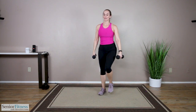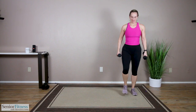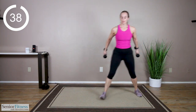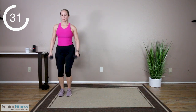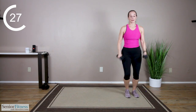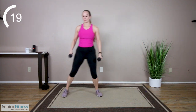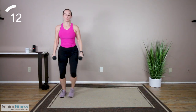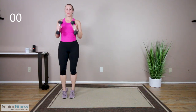And march it out. Shake out those arms. Grapevine. Curl, heel raise, each side. Curl. Curl. Again, we're keeping that slight bend in the knee joints. Don't hyperextend and lock them. If you're able to do the grapevine, really think about the inner outer thighs, that squeeze. Good job.